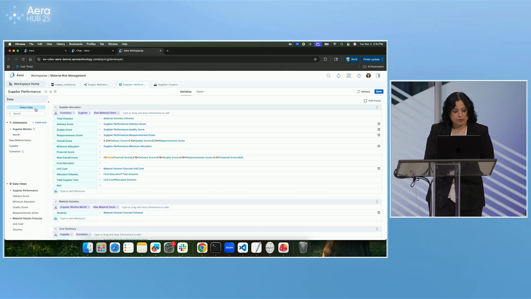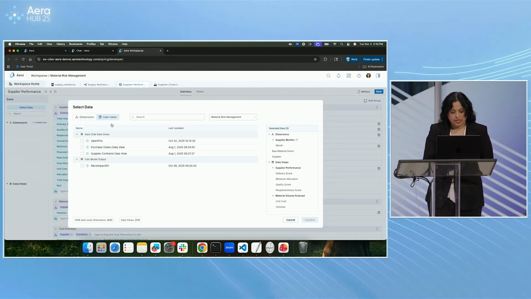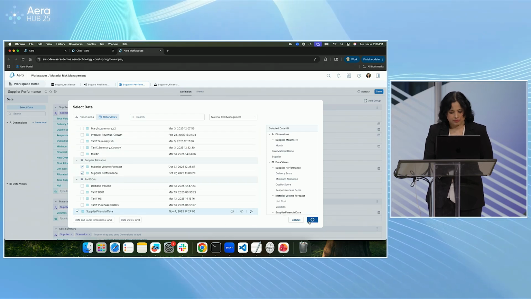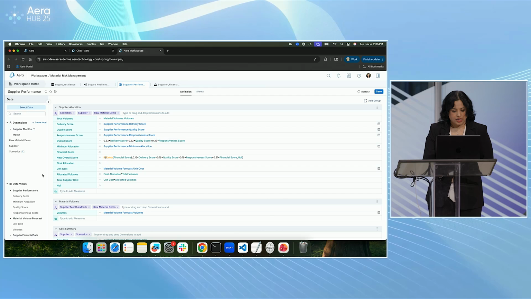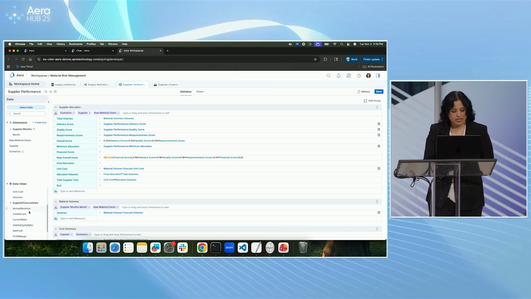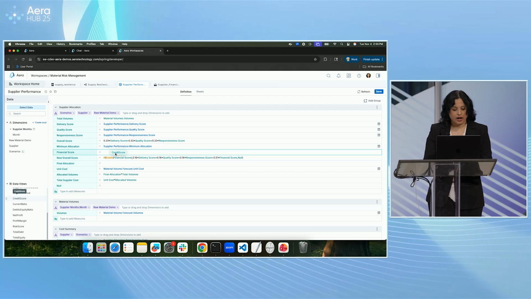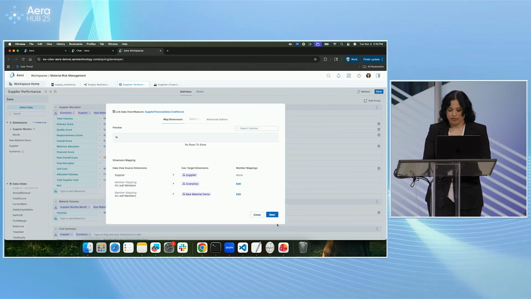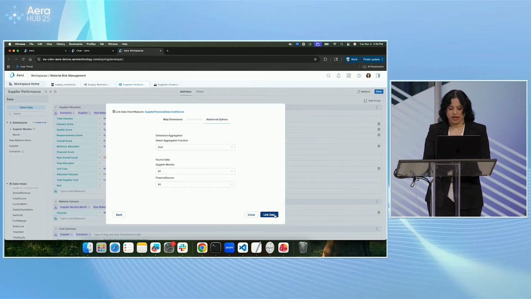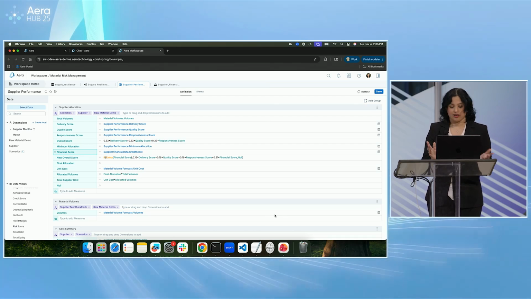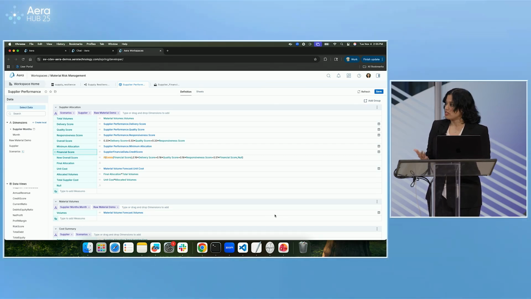I can simply select the data that's been imported and then add it into the calc model. So once I do that, the new supplier financial data is available here, and then I can simply get the new credit score and drag and drop into my financial score and link it to the calc model. It's as simple as that, right? That's super powerful.